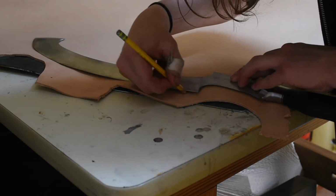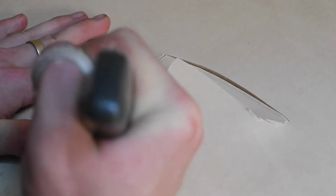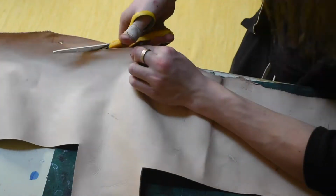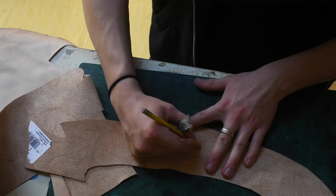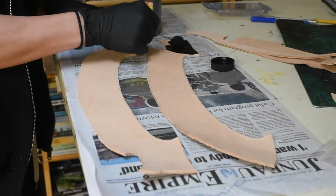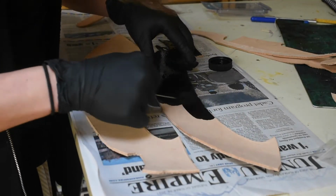Now I'm cutting the welt, or kind of the liner spacer piece that stops the blade from cutting the stitching and also spaces everything out nicely. And then I take some of this thinner leather and cut it. It's going to be kind of like liners. I'm going to cut one for each side. That way there's going to be the nice side of the leather both inside and outside of the sheath, which is something I've never done, and I think it's going to be kind of nice on this one.